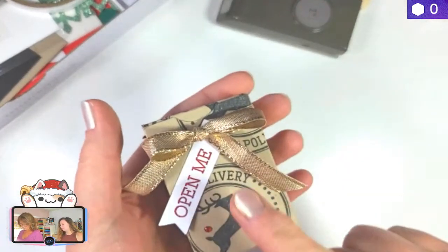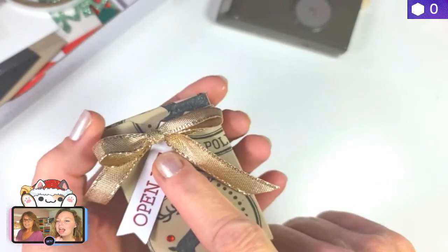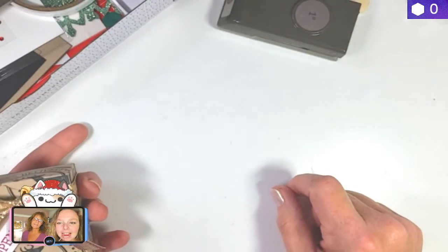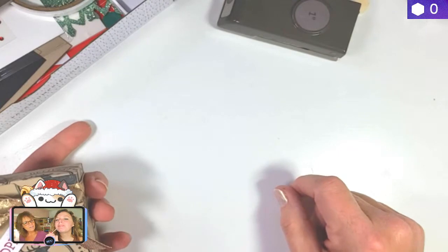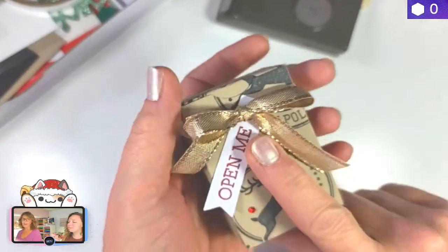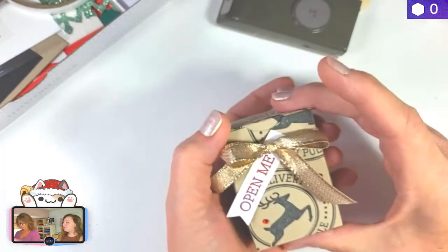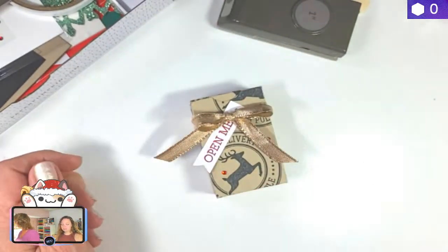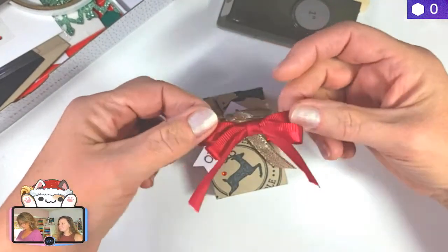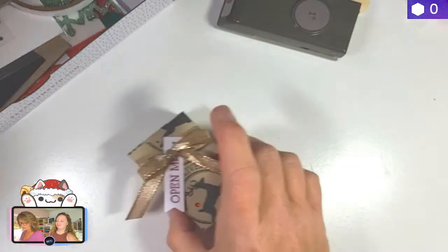You see this beautiful bow right here? Guess who tied it — me! I did this all by myself, and you guys are going to watch me do it again tonight. Kayla was impressed because she tied a red one before. I have this one on here too. I couldn't decide if I liked the red one or this one. Jean said 'subdued colors, soft and stunning.' Jill said 'wow, I'm so impressed.'